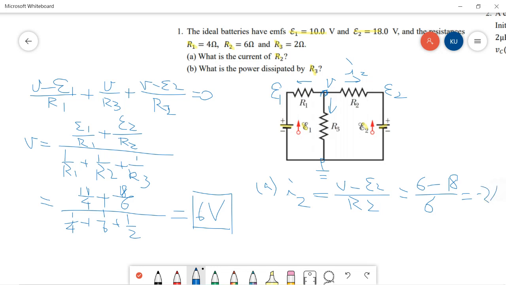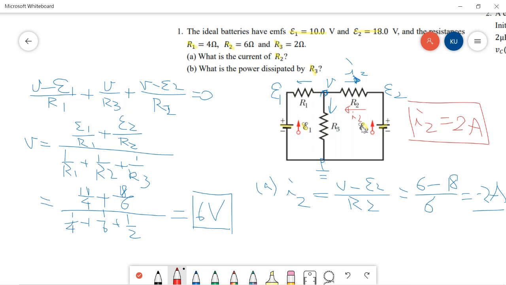So minus 2 A. If you write I going to the right side then the answer minus 2 A is okay. If you indicate your I2 is in the other way, then I2 should be 2 A. As long as it matches the direction, then it's all right. But you need to be careful about the direction of the current. Actually, current is not a vector, but it has a direction. So pay a little bit of attention to that.